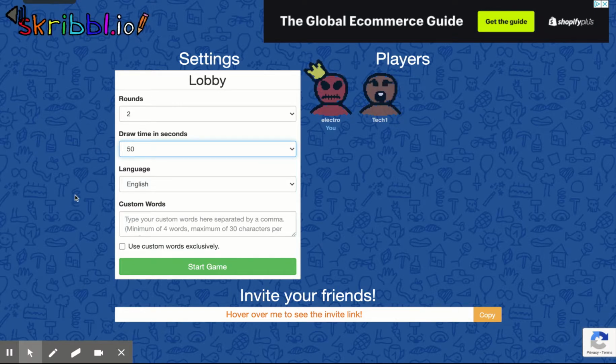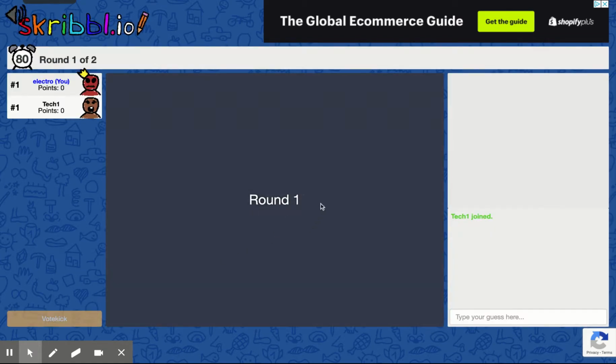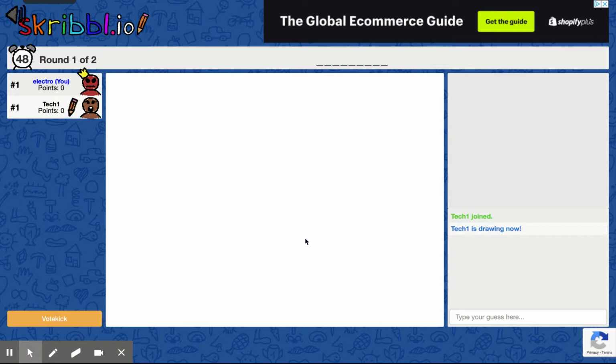Normally you would just keep the defaults, but if I start the game here, I am using this in more than one browser. So I'm going to flip over to the other browser and play this other person here. This other person has to pick a word, and when they pick the word, you see what they're drawing.